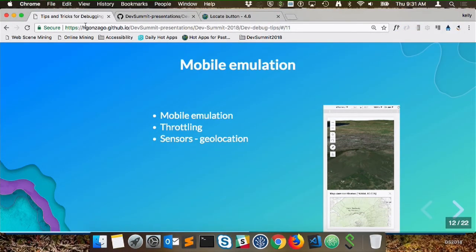So I'm going to talk a little bit about mobile emulation. Most of us are building sites now that we want to be responsive and work across a wide variety of devices. Testing on a device sometimes takes a little bit of time. We've got to connect through USB or do some sort of remote debugging to actually test on a physical device. One quick and easy way to do some testing is to use the emulation tools in the browser. Now, I would never release a site to production only having tested it with the browser emulation tools, but I do use them all the time for quick and dirty testing.